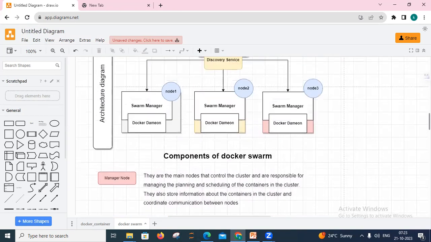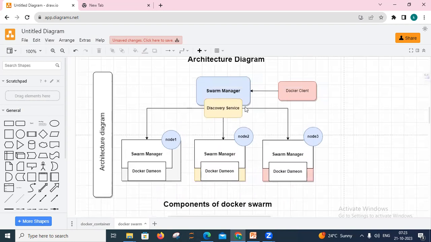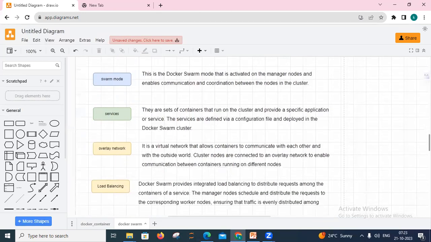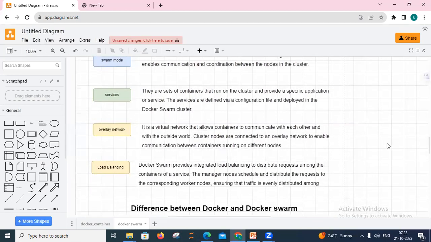We can see in the architecture that in the Docker Swarm manager there are services also, and these services are executed in the cluster nodes. These are the Docker daemon nodes, the cluster nodes or worker nodes. And then the overlay network, a concept I will discuss in a future session: how communication happens between multiple containers. Basically, when any container is established, one default network is created, which is called the bridge network, and we can also create the overlay network.